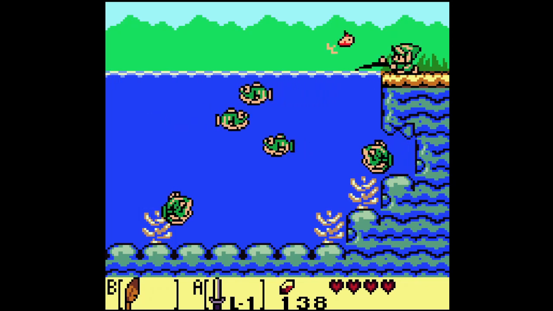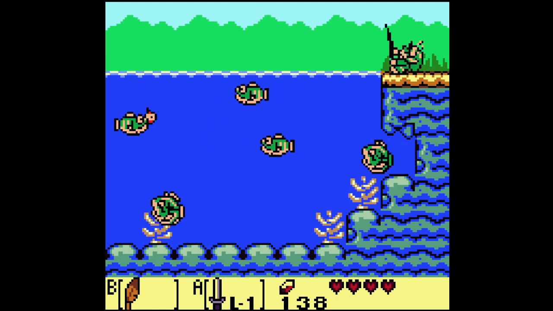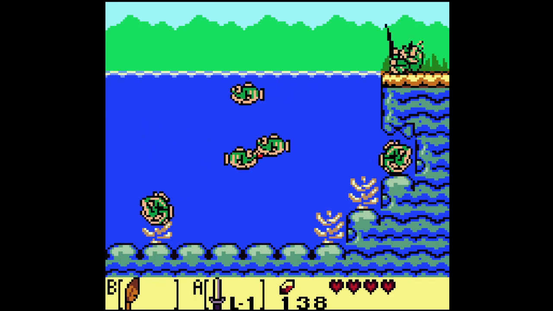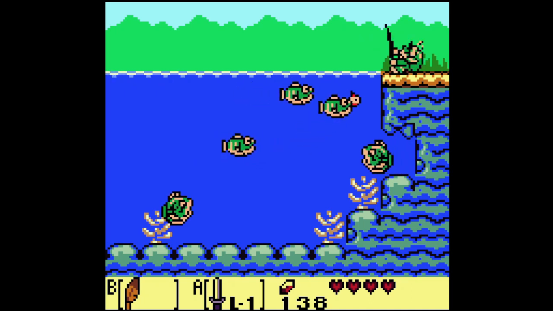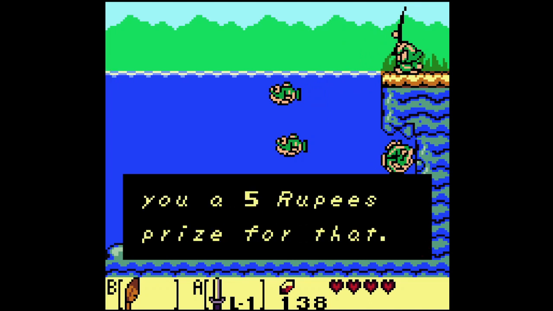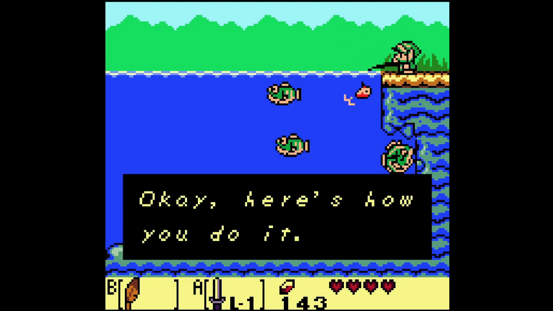Yeah, okay, so the one we want, I believe, is the one all the way on the bottom in the back. So we're gonna have to play this a few times, probably. Maybe only twice, I don't know. Hang on, I gotta tap like a crazy guy. It's a runt! I'll only give you a 5 rupee prize for that. You should try again.